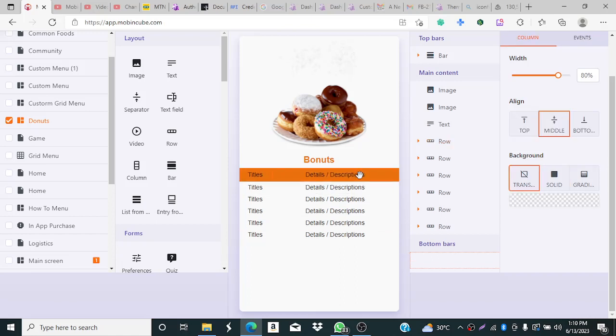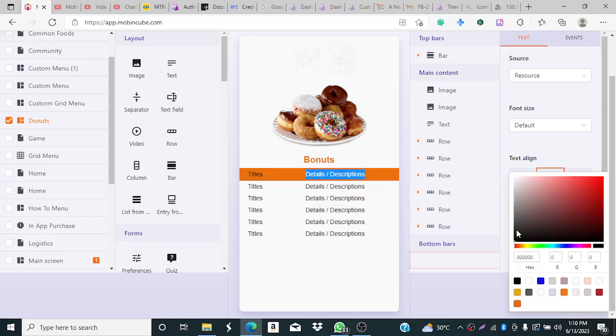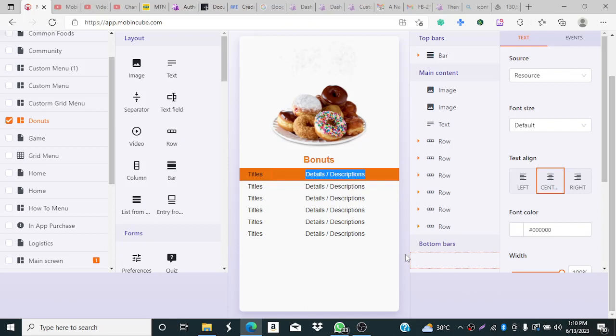Yes. So then the color, we change it to something reasonable. Let's say like white color.